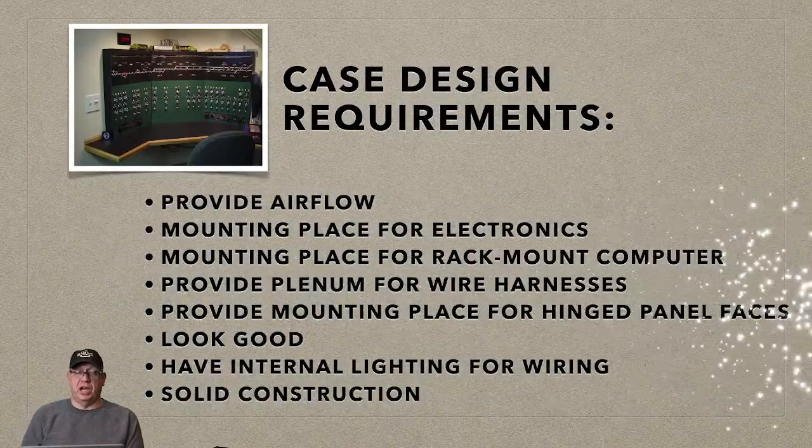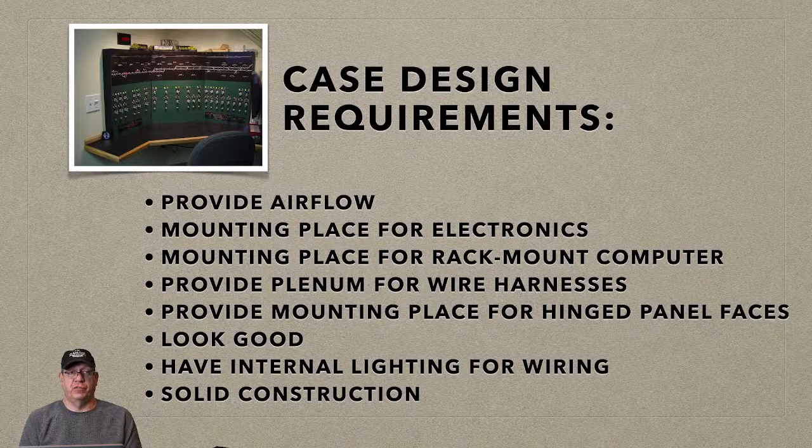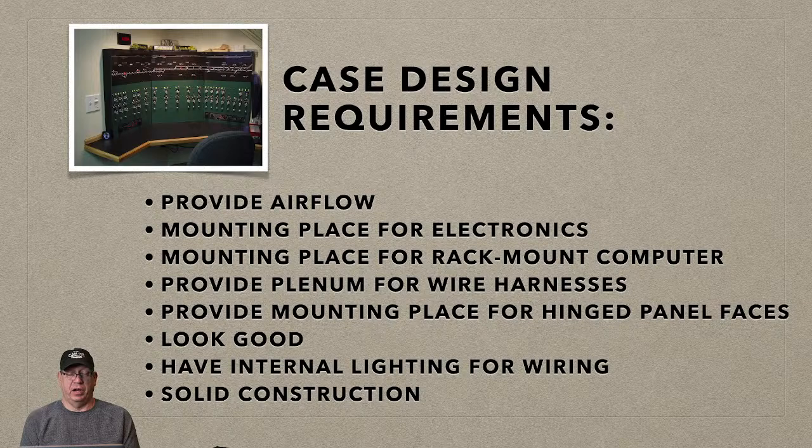So, case design requirements. Your case, just like your room, is going to need certain things to make it successful. First of all, it's electronic, so it's going to make some heat, so we want to provide airflow. We want mounting places for electronics. We're going to have all kinds of detector and driver boards in this, so we wanted to make places for those. We wanted to make, obviously, a place for the rack mount computer, which I talked about. We need plenums or openings for wiring harnesses. We're going to have wiring running through there, and so we want to make sure we think about where that's going to be up front.